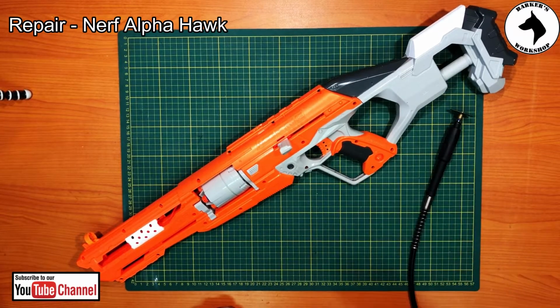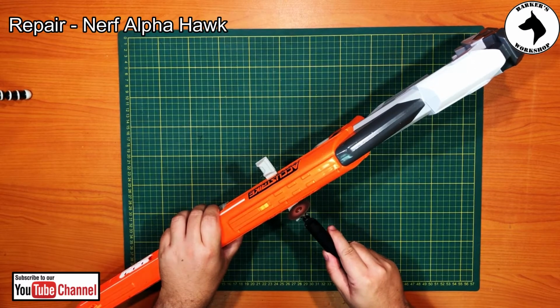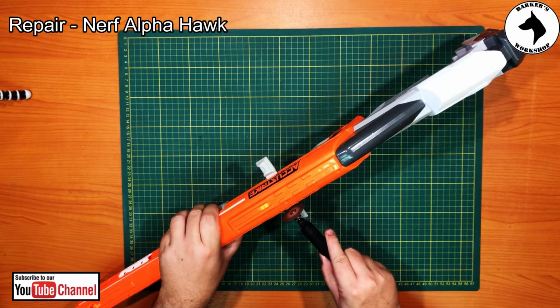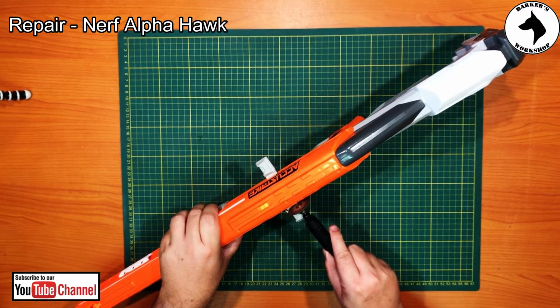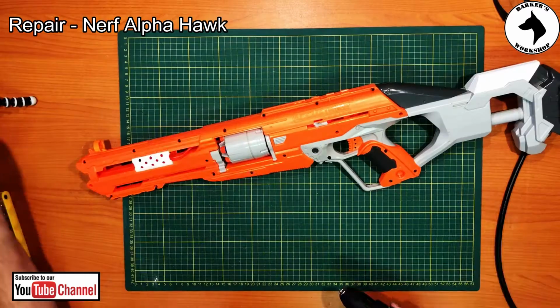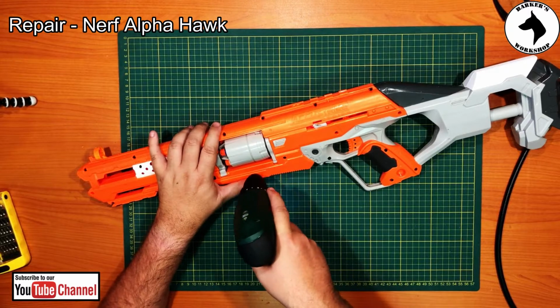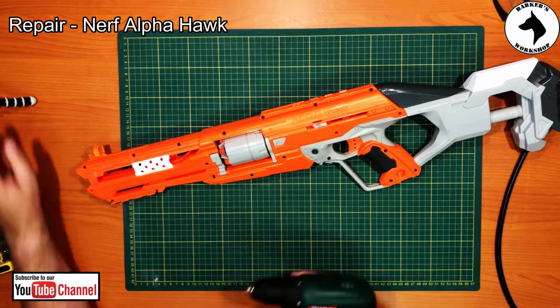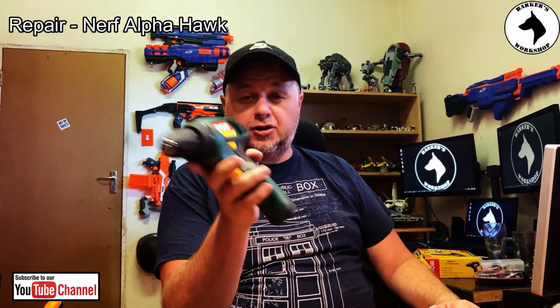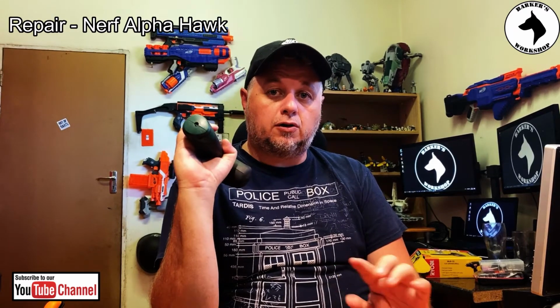Oh, let me just get my safety glasses. Okay, and here we go. Cool. So with that out of the way, let me quickly take the screws out and let's jump to it as soon as I'm done. And that's how it's done. So remember, you can use your cordless screwdriver to open the blaster up, but always use a hand screwdriver when closing it up. Otherwise you run the risk of stripping the screws.